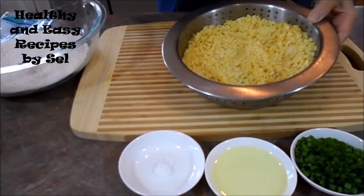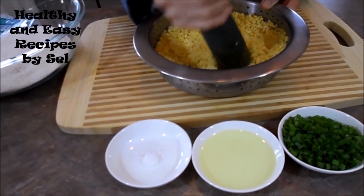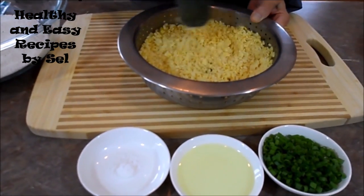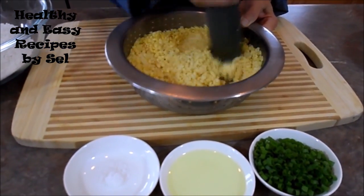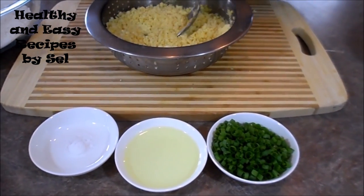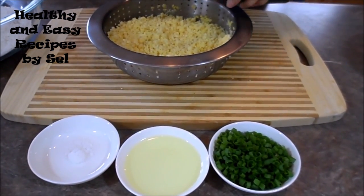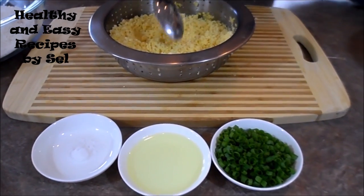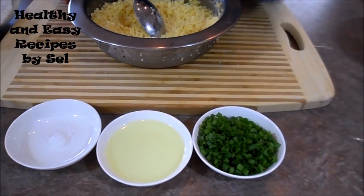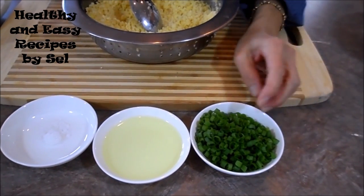The first start, I like to make the filling first. So this is the steam mung bean. Pound it. Pound it to break it.